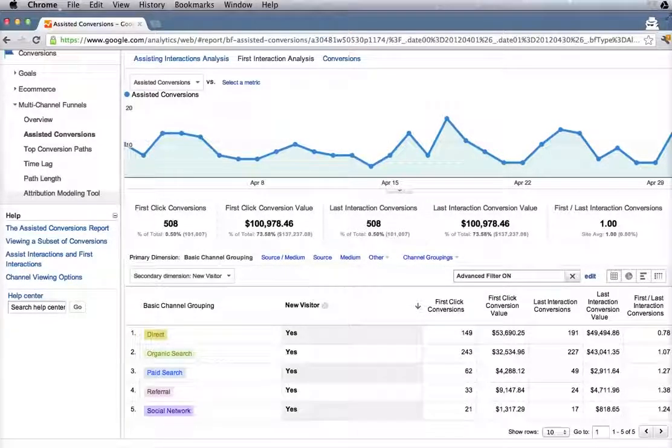But also remember that with a lot of these, it's not strictly a measure of volume. You may say, okay, organic search was 243, or you may see keywords that have a lot of new volume. And the inclination may be, okay, well, these are the keywords that are really driving the most traffic.